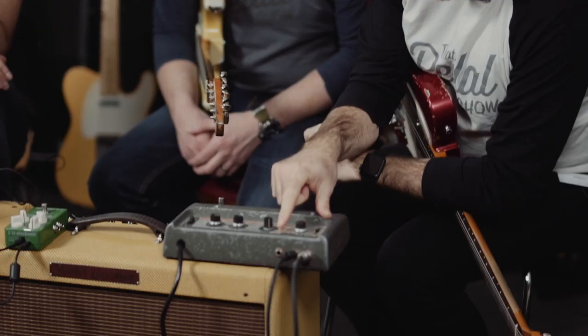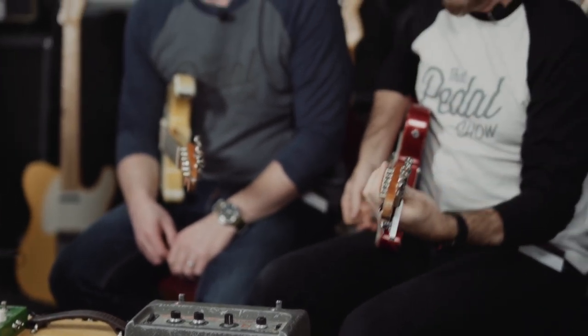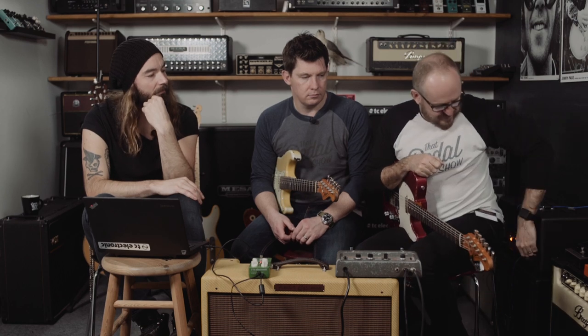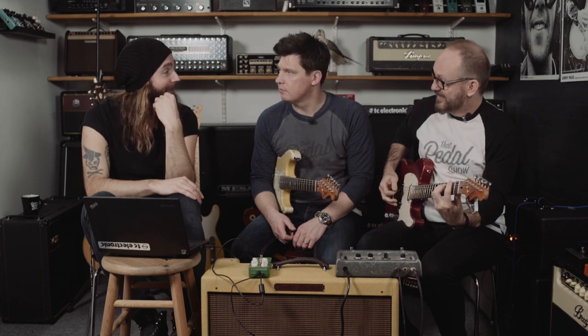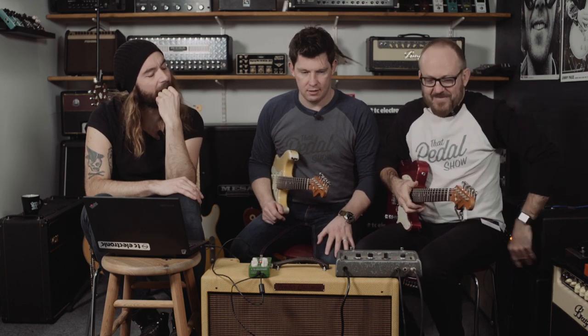What this does is, if you're going through the mono output, you get the mix of the direct and the modulated signal. So it mixes inside the pedal. But if I separate that and come out of the stereo output, you only get the modulated sound. Oh my God, it's wobbly. Wow. Nothing smooth about it. That's interesting, isn't it?